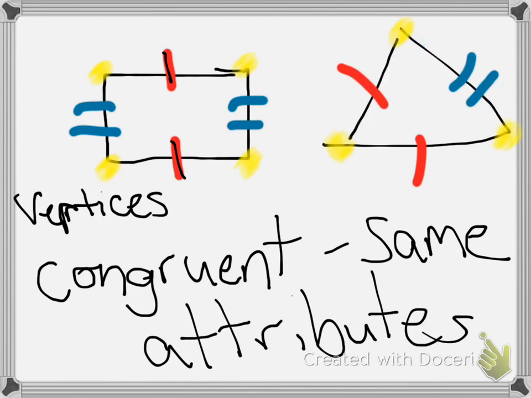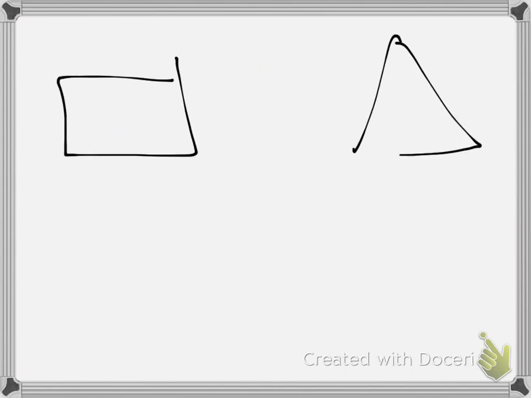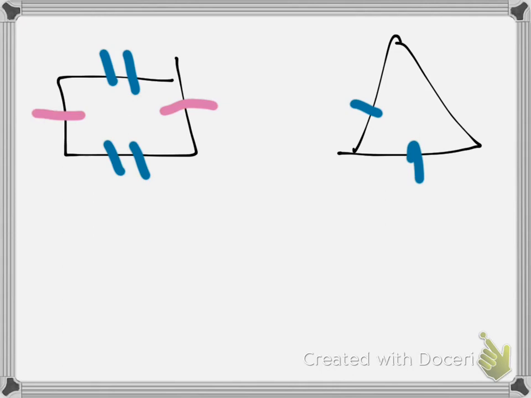It's important to know what those little tick marks mean. Those little tick marks mean that they are congruent. Now I'm going to go on to the next thing. Okay, so same thing. I'm going to even bring back in our little tick marks. So, once again, these two sides are the same. And the other ones with the double tick marks are different size.